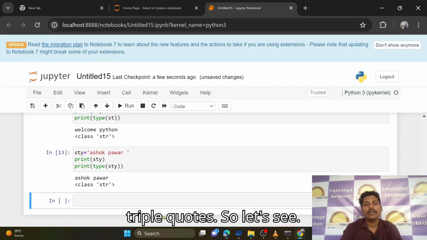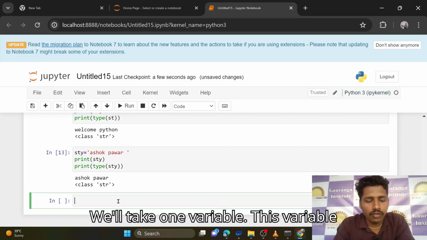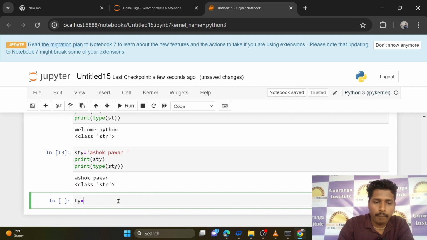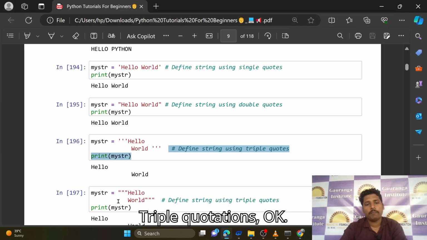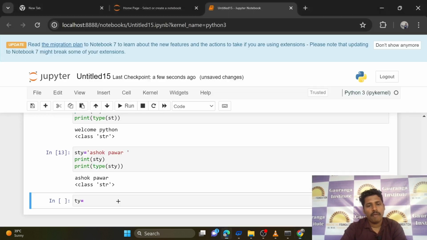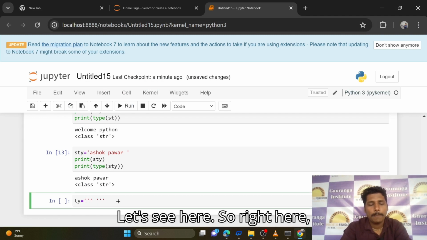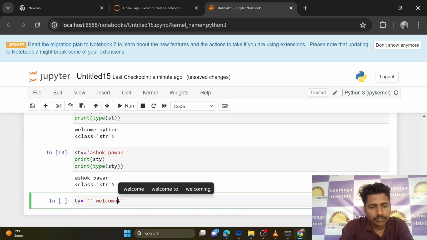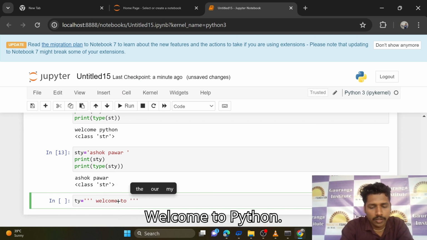So let's see, we take one variable, this variable name is str is equal to, using the triple quotation. Okay, see here, so write here, welcome to Python.